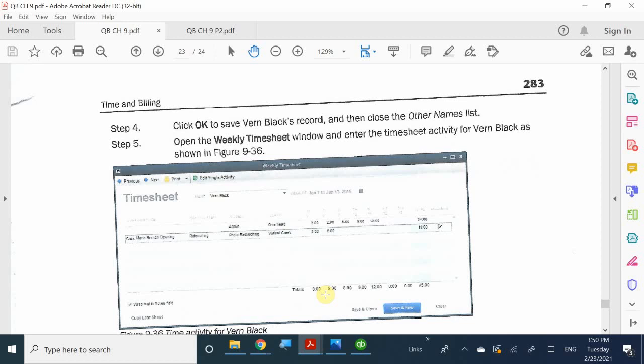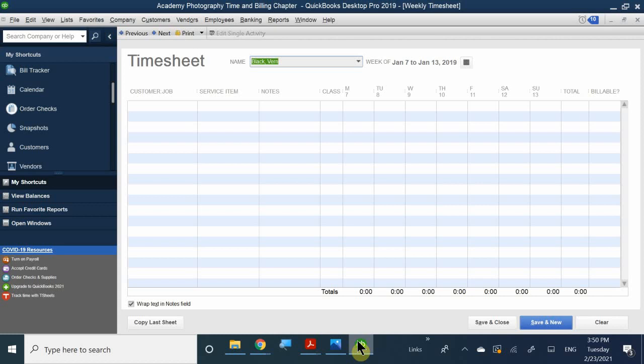So in this case, I have here that on Monday, he completed, let me fill in the information first. So of course, because he's not in a payroll status, he doesn't need to have any of that information. So the notes here is that he did admin work. All right.